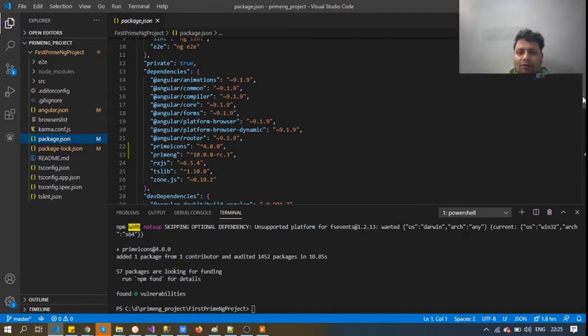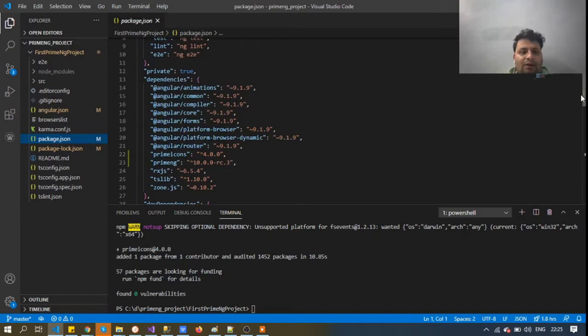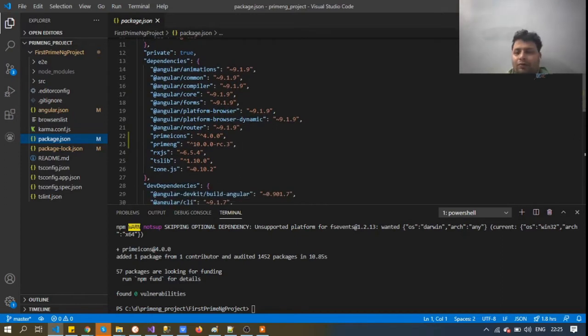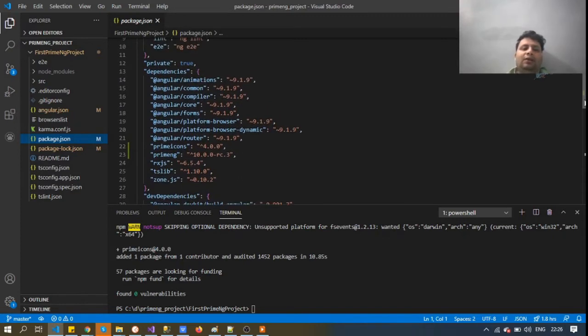There are two kinds of dependencies: dev dependencies and the general dependencies. Those are the ones on which the application is dependent even on the production server. So PrimeIcons and PrimeNG are installed in your application. If you see the node_modules, the dependencies exist there, right?